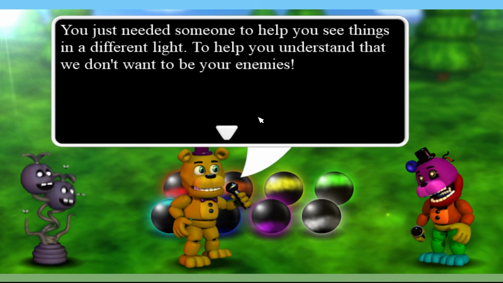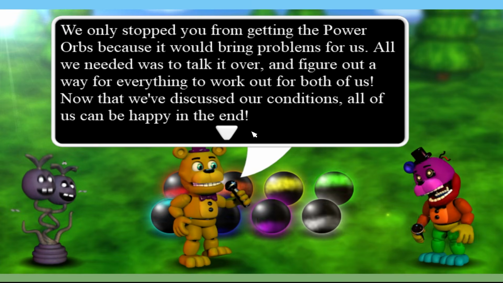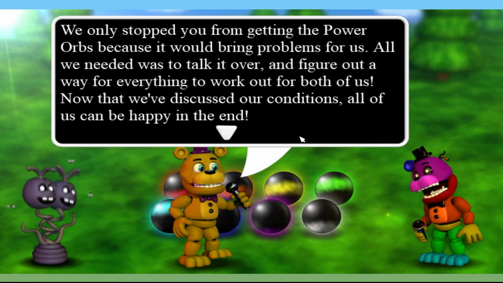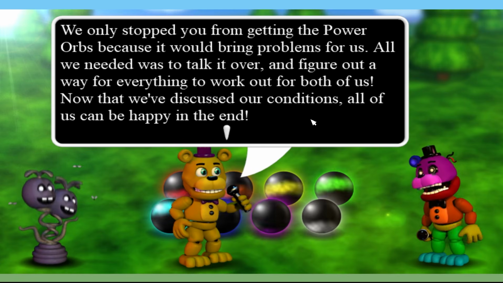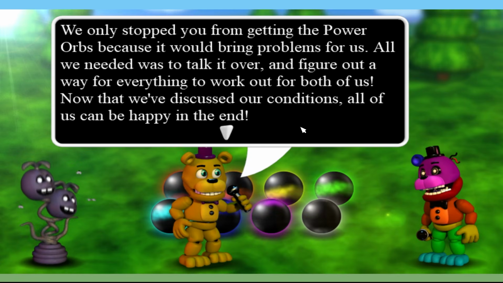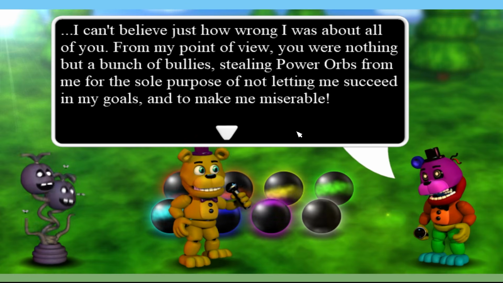To help you understand that we don't want to be your enemies. We only stopped you from getting the power orbs because it would bring problems for us. All we wanted was to talk it over and figure out a way for everything to work out for both of us. Now that we've discussed our conditions, all of us can be happy in the end.